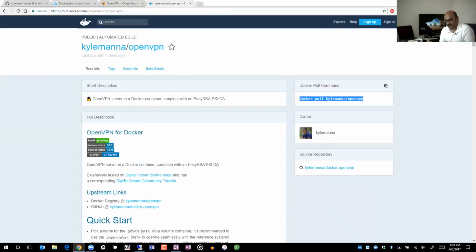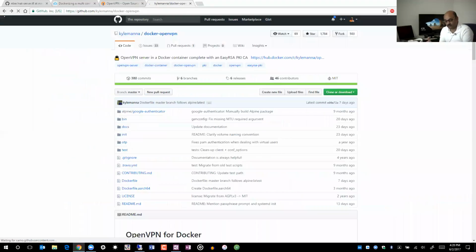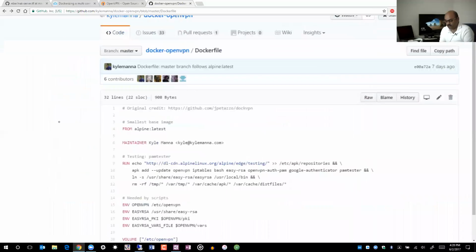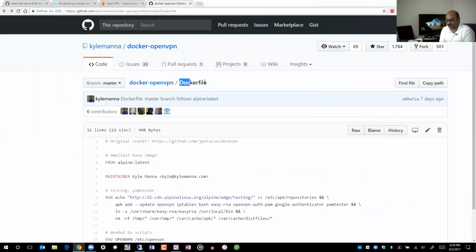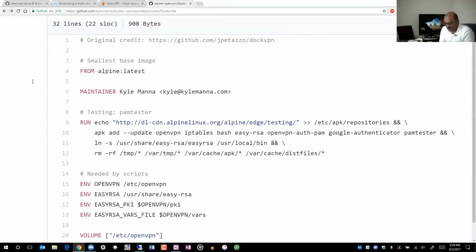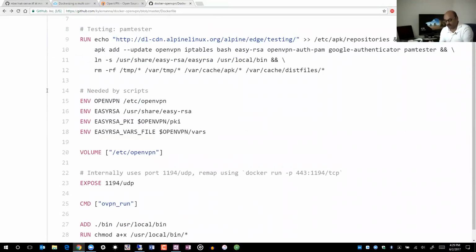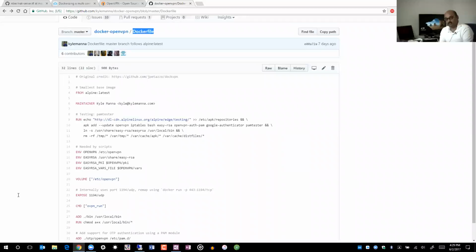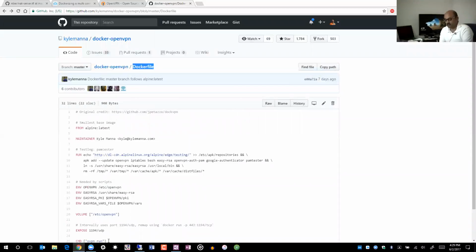But I feel comfortable because I have reviewed just now with you. I reviewed the source of how that image was built. The source turns out to be very clean. I already understand how Kyle has built that particular Docker image because I'm able to look at the Docker file, inspect it, and I feel comfortable about the code itself. Now that I have this code, what I would do is, in a test situation, I would begin using the code that he has provided in Docker Hub.